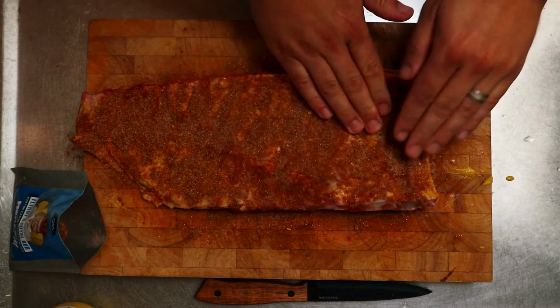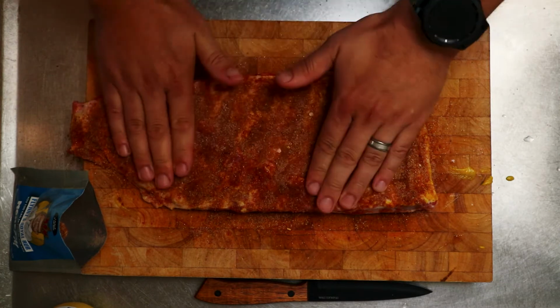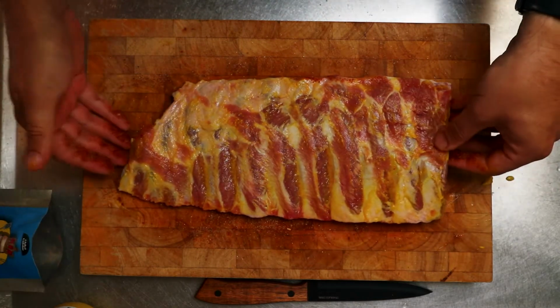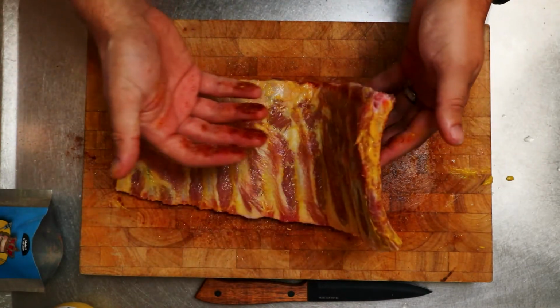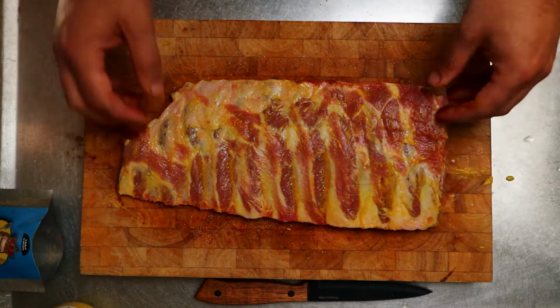So just give it a quick pat, just to push it into that mustard. Flip it over, and I like doing the concave side first, because then when you flip it over, you're not going to rub all that bark off. So just a little tip there.